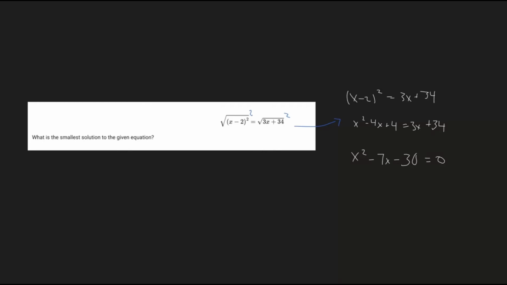You know the drill, find two numbers that multiply to negative 30 in our case, and add to negative 7. So here we can just write x, and we just find the factors. Let's use 10 and 3. And so we can use x minus 10, and x plus 3, and that will be equal to 0.